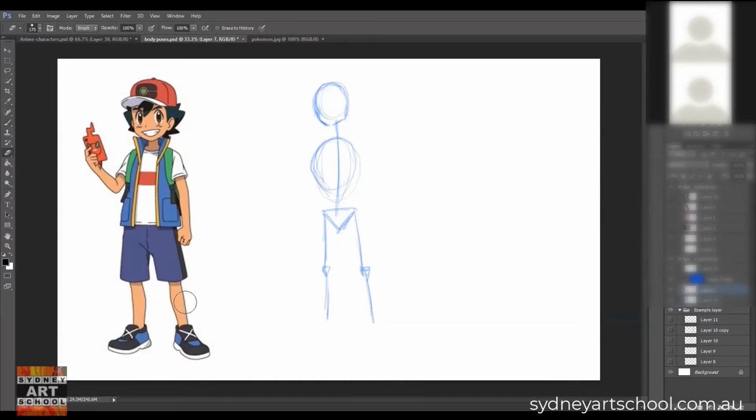Okay, so if we look at his feet, have a look at the triangle shape of his feet, and then there's another triangle shape here. So his feet are those triangular shapes that I was talking about. Even though he's wearing shoes, he's still got the triangular kind of foot shape. We can make those triangles pretty big.